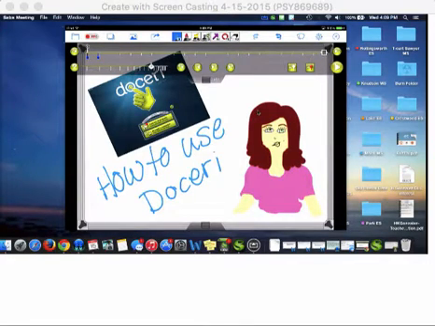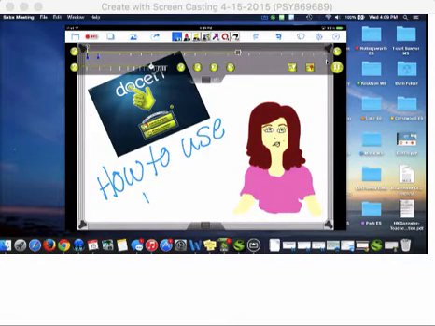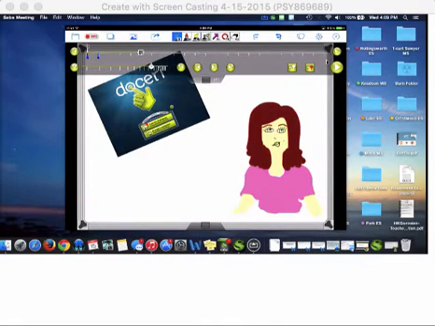Now if I wanted to play this whole slide, all I would have to do is drag my white box all the way back to the beginning and press the play button. Now all it is showing is your handwriting or photos that you've added. We have not recorded any voiceover yet. But if I wanted it to stop at a certain point, if I wanted it to stop after the picture was added, because I wanted to talk a little bit about the picture before the writing appears, I could add a red pin.